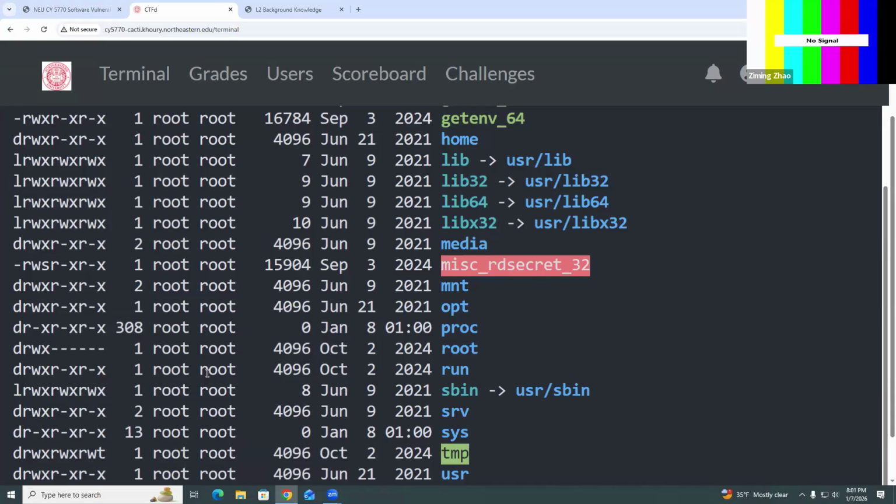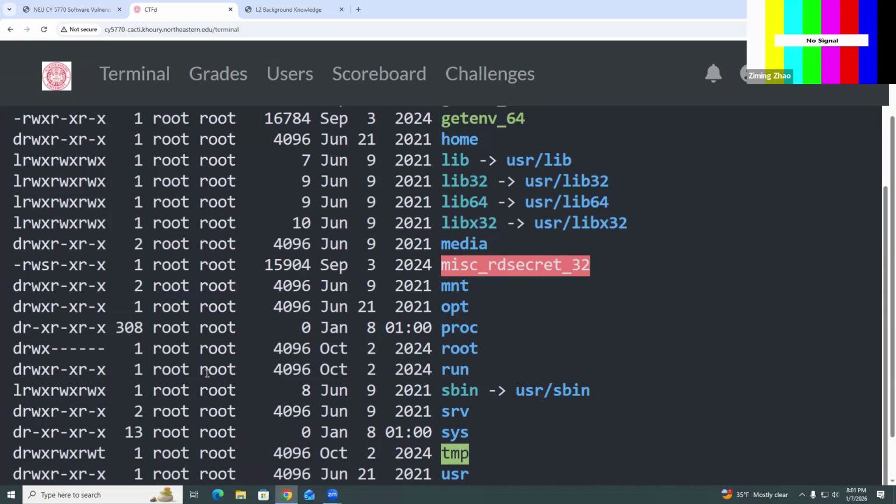This is S. Okay? S here means this is a set UID program. Others can read and run it. The group can read and write, and everyone else on the system can read the program and run this program. Which means everyone can run this program. And this is a set UID program. So when you, who are CTF, run this program, what is the effective ID of this program?